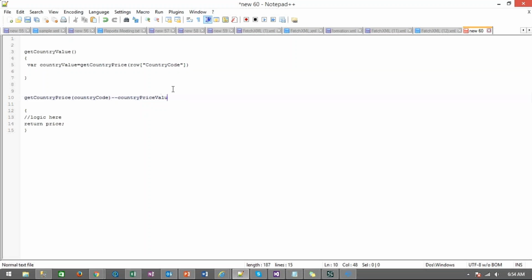So I'm creating one data set. This is my data set, this is one table. This is like a master table, and this is the child table, sorry, transaction table, something like this.